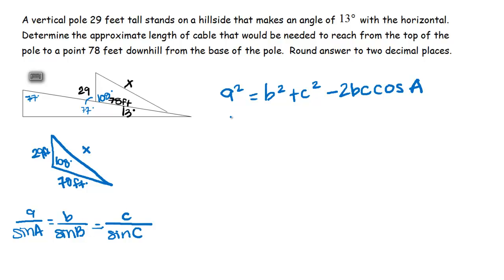So lots of math to do here, but not too horrible because that's all just plugging in. So I'm going to pretend that X is my A, so I'm going to think about him as my A. So A squared is equal to B squared plus C squared. That's just the other two sides. You kind of notice this guy looks like the Pythagorean theorem, except for he has all this stuff. So we got 29 squared, and it doesn't matter who B is because we don't know either one. 78 squared minus 2 times 29 times 78, and that's cosine of 108 degrees.